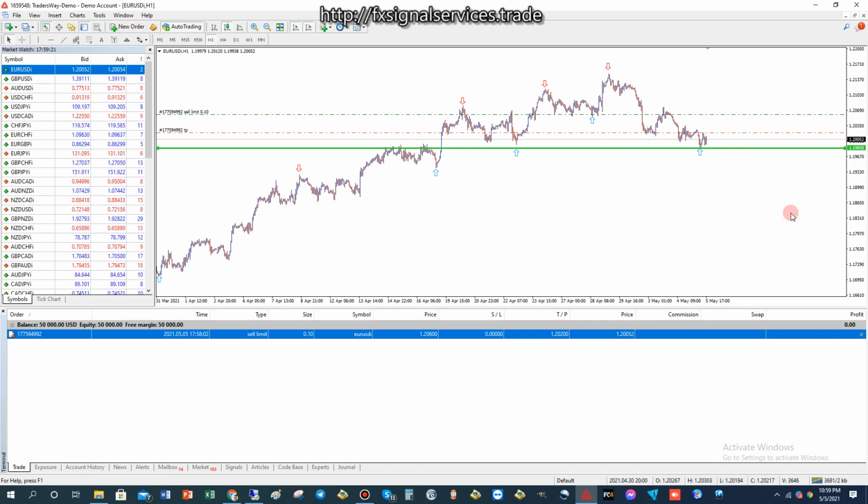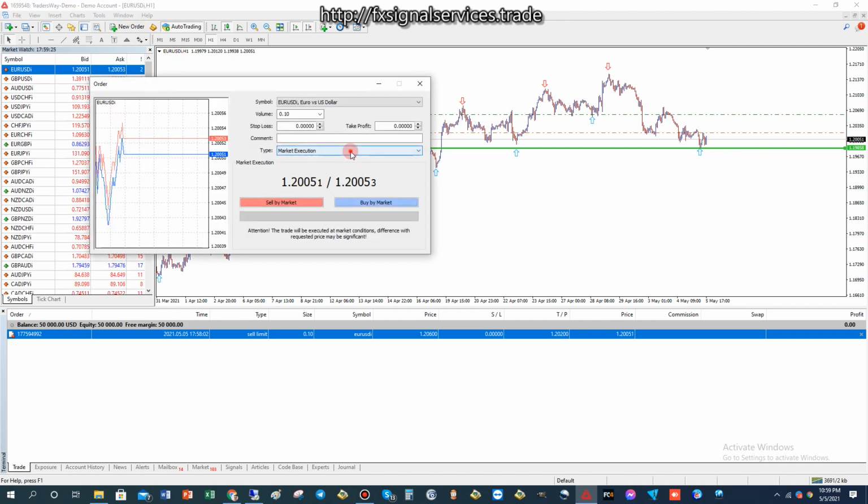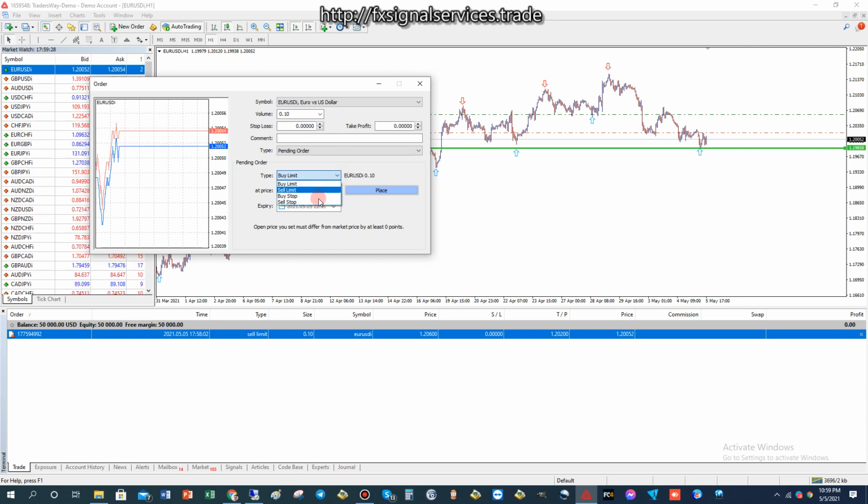Typically the stop orders will have a smaller take profit than the limit orders. That's just how I do things. You may want to do things a little bit differently, but this is just what I do based on my experience. Now here on the sell stop, I'm going to put this at 1.19700, which is just slightly above that tick mark. And take profit, I'll put at 1.19400. Okay, that's only 300 pips or points in total profit.